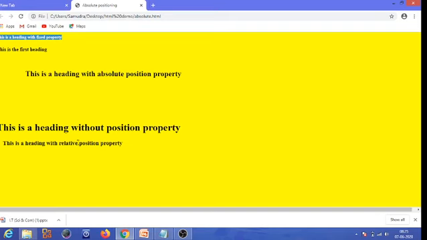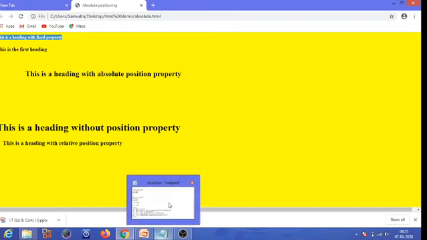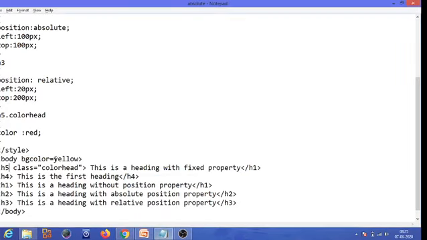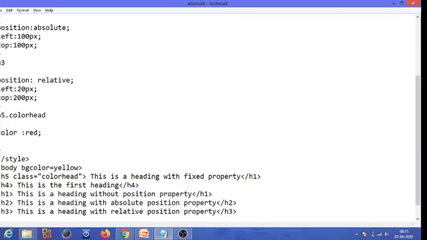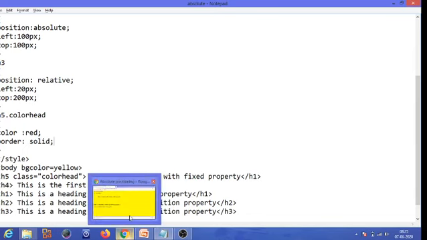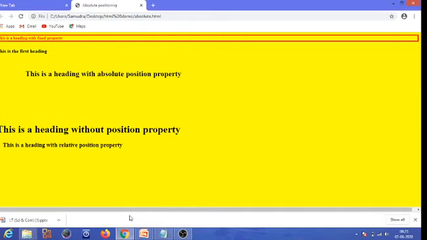For better understanding, I'll put a solid border around it, and I'll reload the page. So now you're getting a solid border.